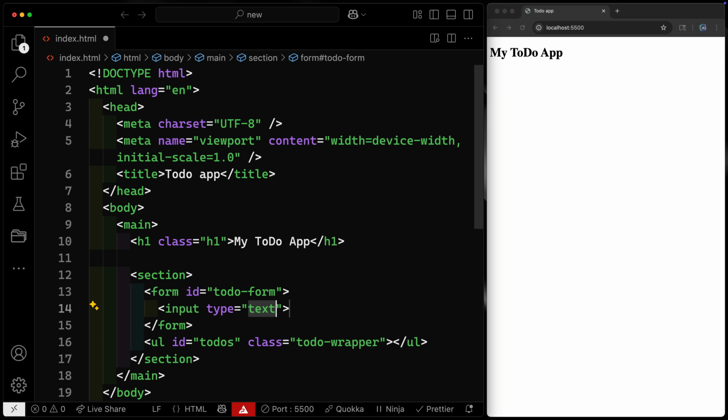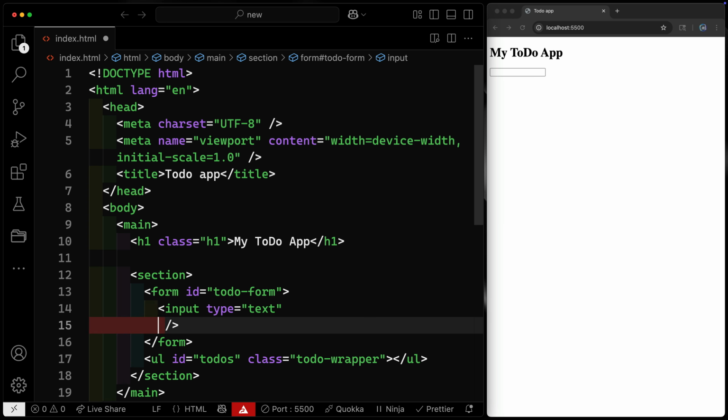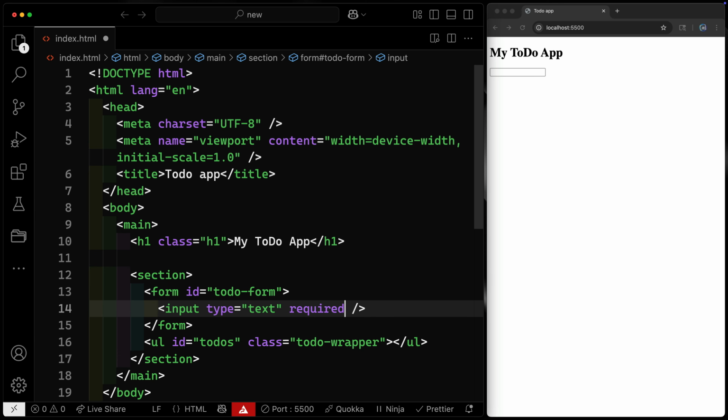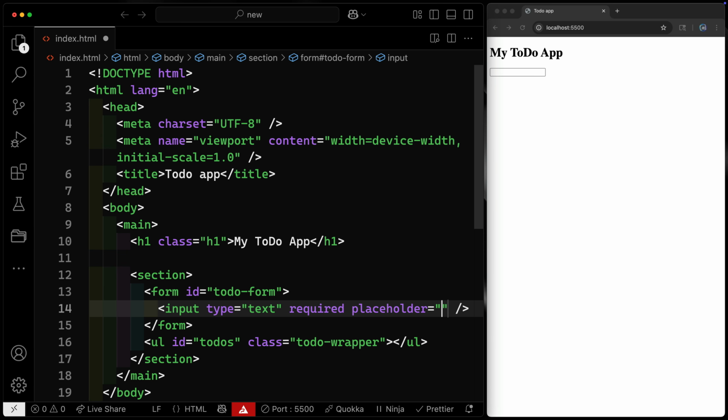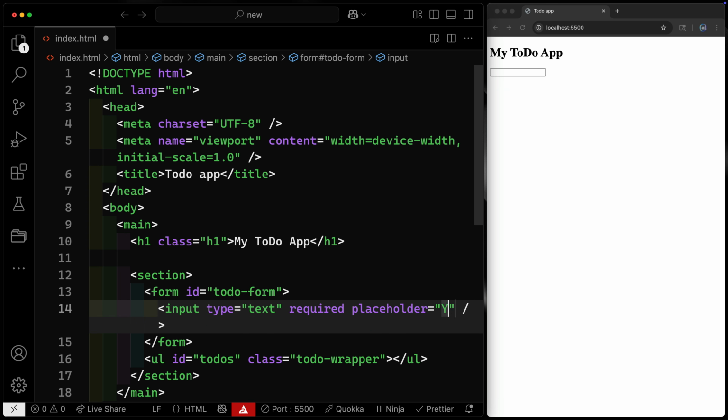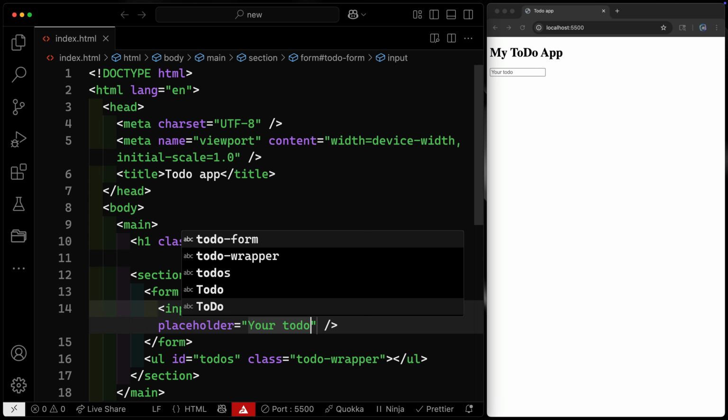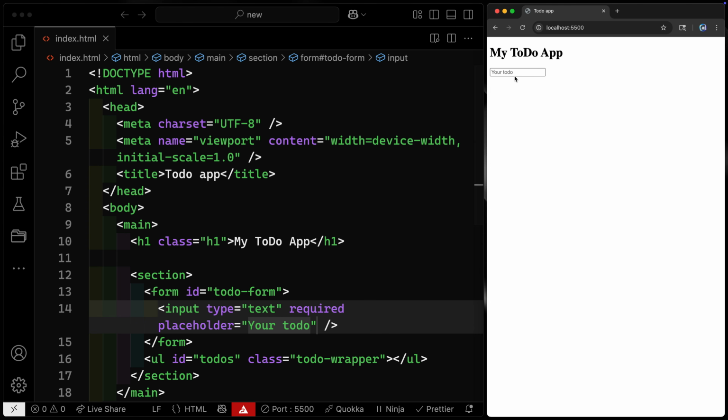But speaking of inputs, we're going to add an input, and by default, it sets it as type of text. And you can see it actually shows up right here. So it already knows what I need, but I need to add a couple of extra things here as well. I want to make sure that this is required because I don't want somebody to submit the form without actually filling it out. Next, we can add a little placeholder. This will add that ghost text here. We'll say something like your to do. That way people know what to do, and you can see right here, it says your to do.